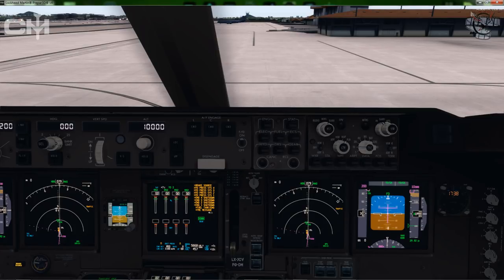Flight path vector switch is needed. Meter switch, obviously we don't need that. Barometric reference as barometric selector, select inches or hectopascals. So that's the difference between the US, which is inches of mercury, and then hectopascals is everywhere else in the world. I don't know why we have to be that different, but anyway.